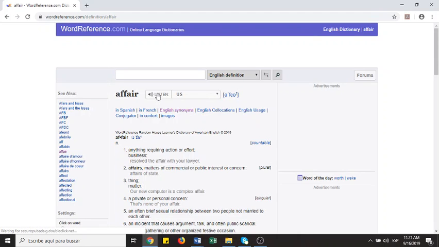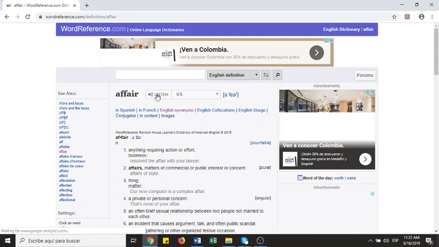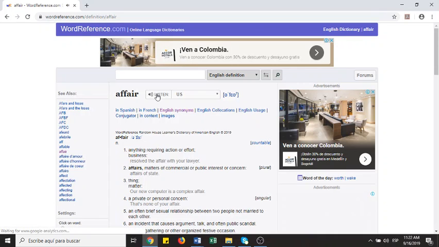Then I listen to it. It's coming, be patient. This Wi-Fi is trying to work. I'm going to click once again. It's trying to come. I know it's affair. Affair, affair. I see that I was pronouncing this a like affair, but this is more like affair. Oh, is it? Okay, cool.